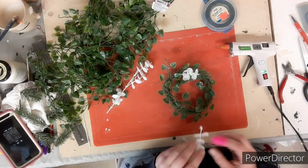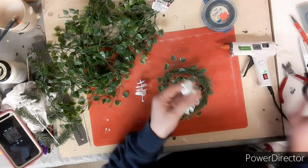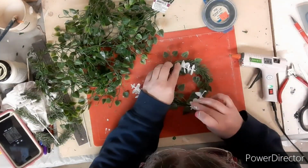Then I take some white eucalyptus. I pick off 3 from the branches, and again I glue those going around the circle. Just in places where you like.